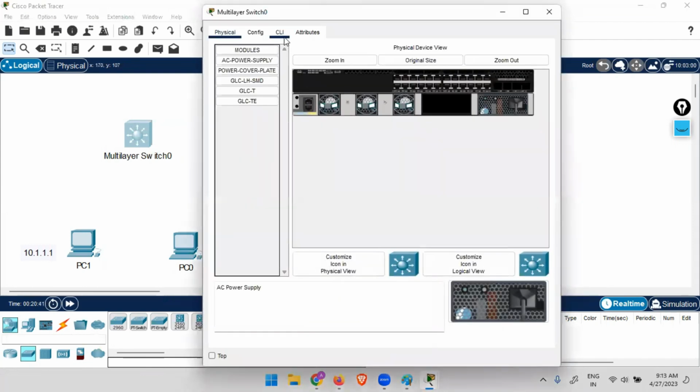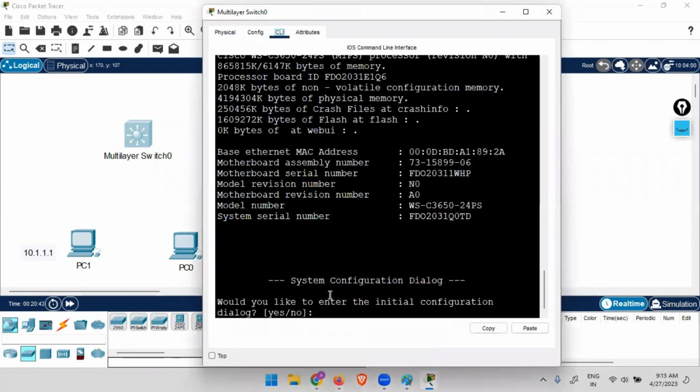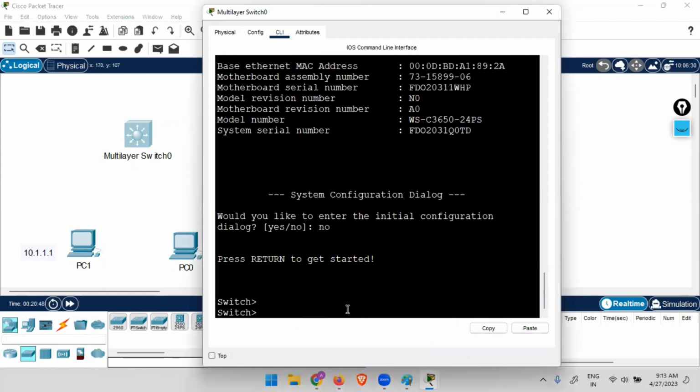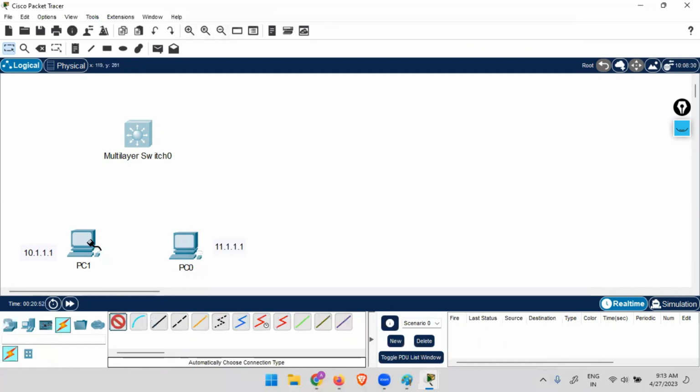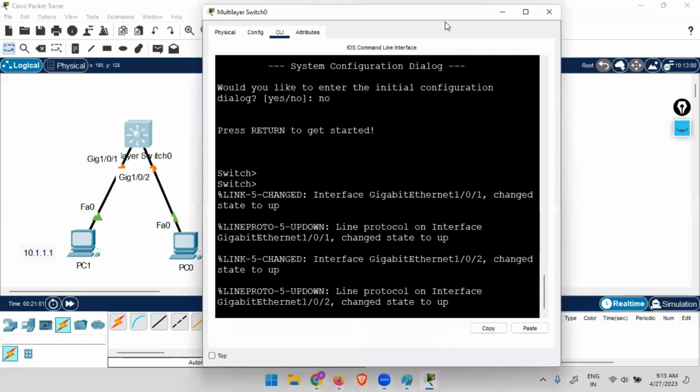If I open the CLI, you can see it is the same as a router because it is L3. But it is a switch. So let me connect the interfaces first. Z101. Okay, the interface name is the problem. No problem.